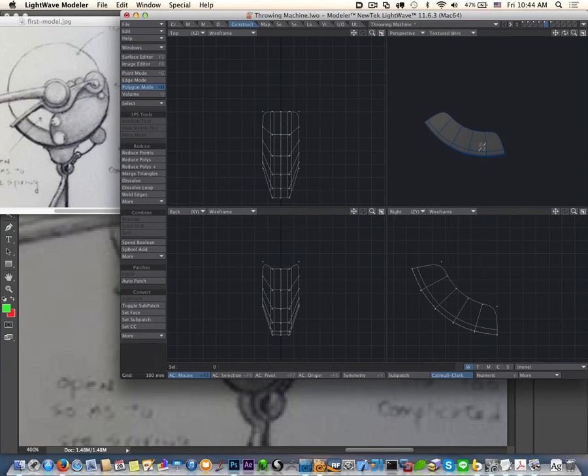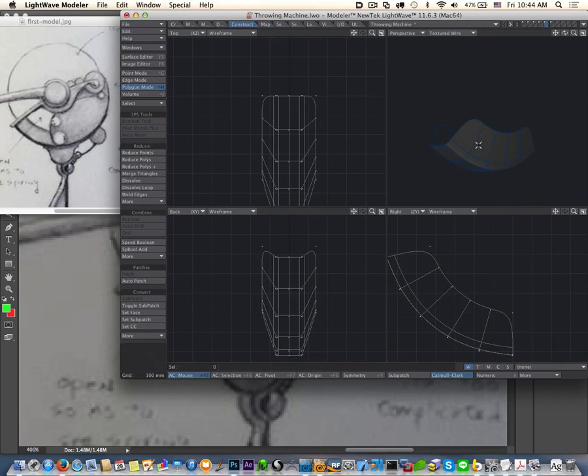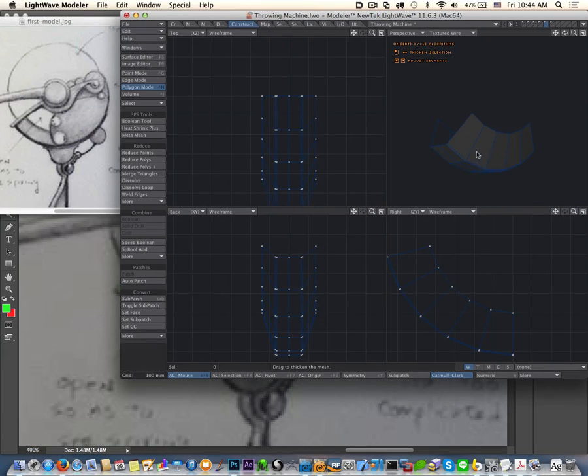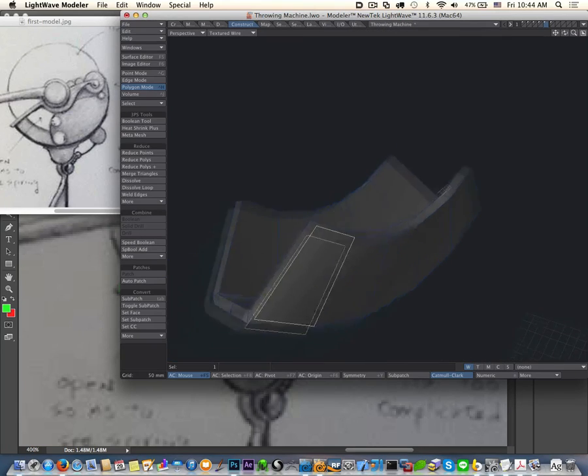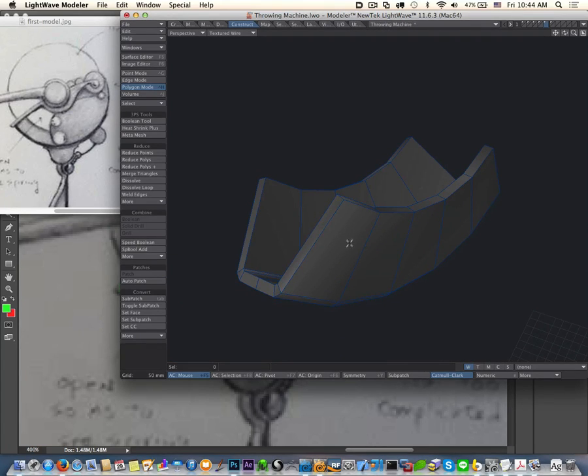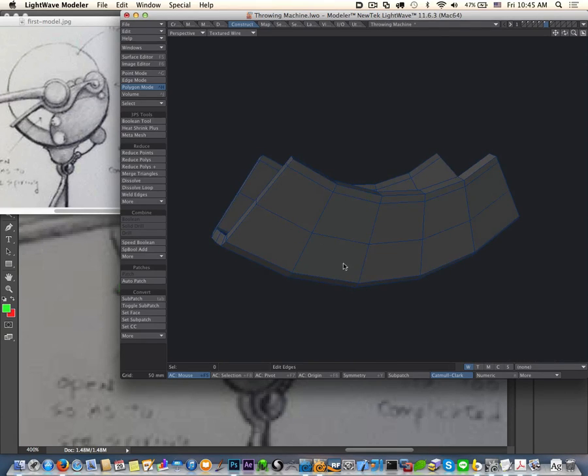Copy, paste, and thicken with alternate edge as I have assigned the shortcut. I should add edge by alternate E, right click, slide it up, okay.